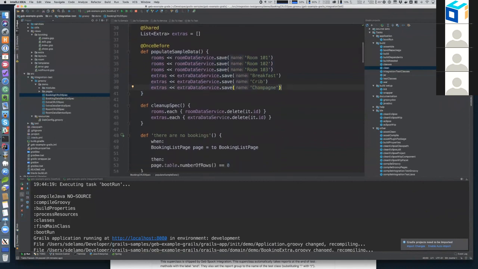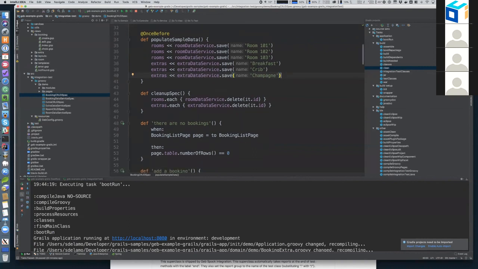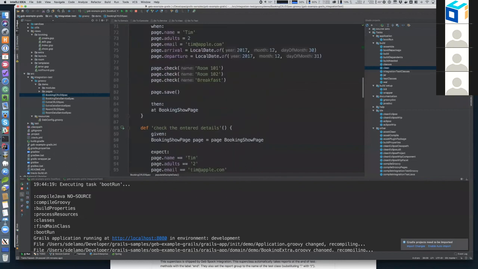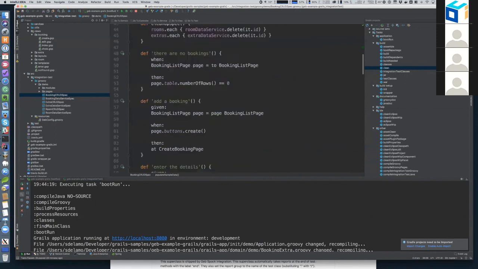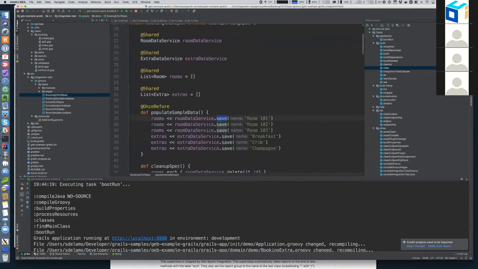So as always with tests, how many times do you need to test anything? Only once. It needs to pass, but you only need to test this once. So we have another test which verifies that we are able to create rooms through the UI. So in order to test the booking page, we don't need to create all the rooms manually. We can basically put the rooms in the database directly, and then at the end of the test, clean the rooms from the page. So the idea is, as Marcin said, use Geb tests, but try to optimize them. So don't test the same thing twice.